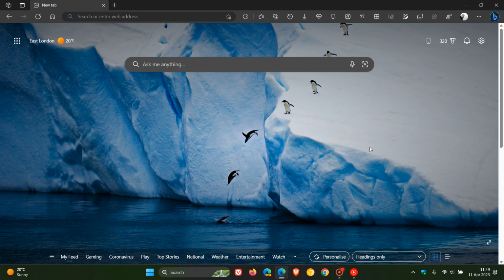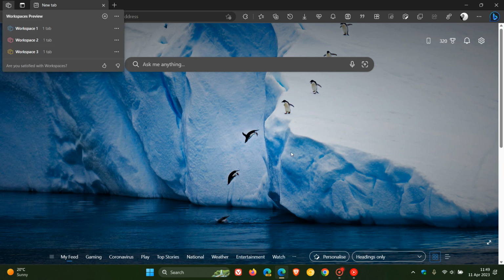So with the release of Edge version 111, which is the previous stable version of Microsoft Edge, we are currently sitting on version 112, Microsoft started rolling out a new feature called Microsoft Edge Workspaces, which enables you to share a set of browser tabs where basically everyone can view the same websites and latest working files for a project in one place.